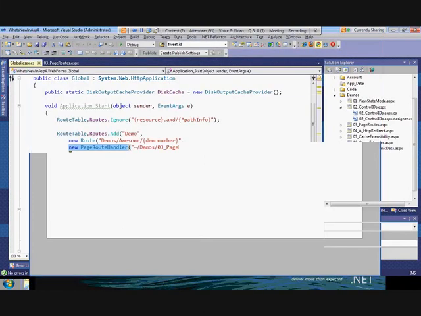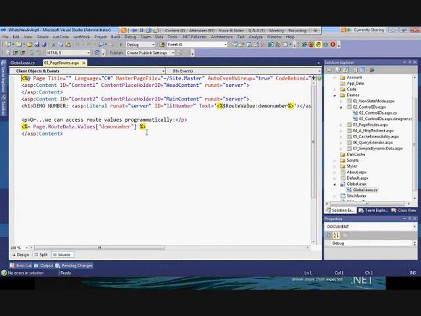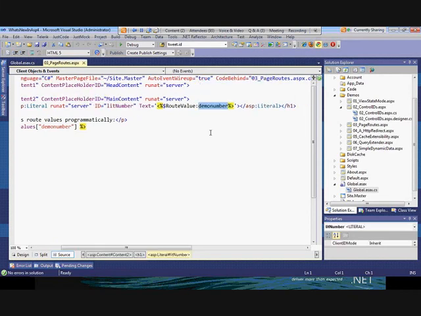How is that being done? If we look at the page, we can see it's being done in two different ways, just to show you what's possible. Inside of an ASP.NET literal control, you can see we're using that syntax we described in the slides. We're saying $route value, and then the name of the parameter from the route that we want to render in the page. So demo number is the name of that parameter that we specified for reference back in our global ASAX. Matches this name right here. ASP.NET 4.0 and the routing is smart enough to match those up, so it can automatically find those values in your route and knows what to render here.